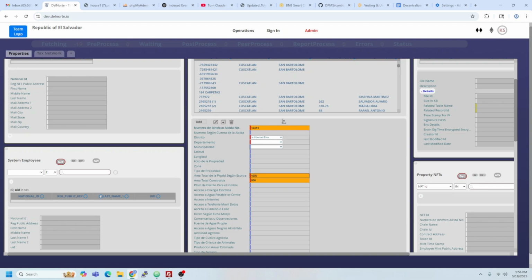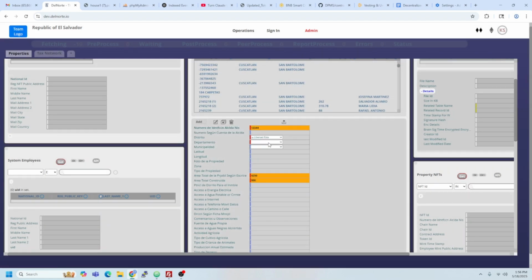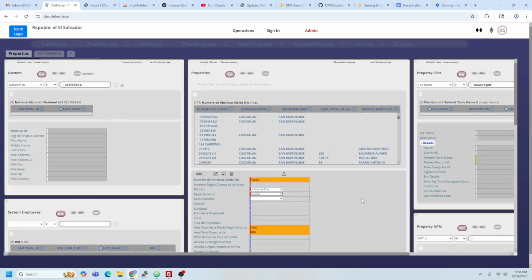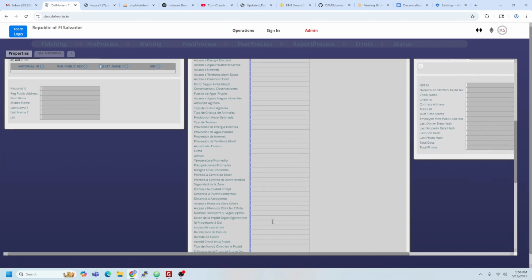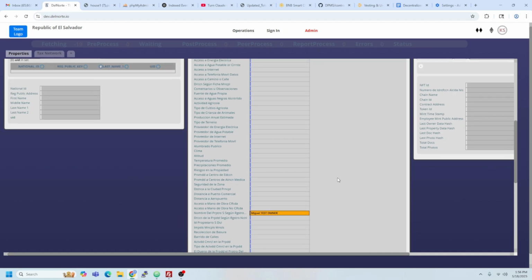And let's see, we try to upload that. If we have all the requirements, we're still missing the department. Did we select it? No, we didn't. So assuming La Libertad Este is in the Department of Cabañas, okay, we should be ready to go. Let's see if we can upload this. Actually, we should give more information, even though it's not required. The name of the owner should be specified, and we could make this Miguel Test Owner. Okay, so that makes it very clear that we added this as a test.